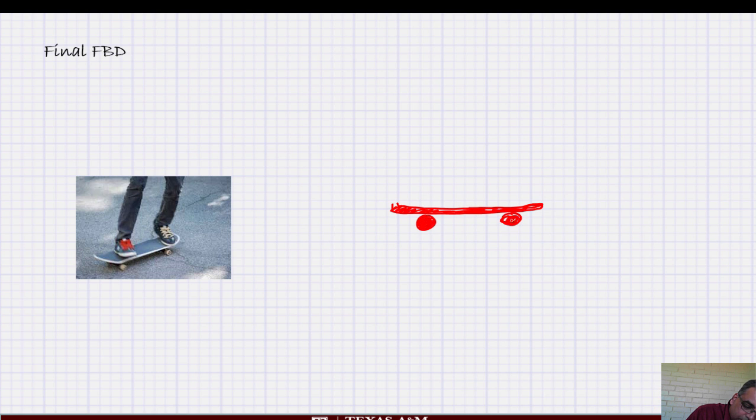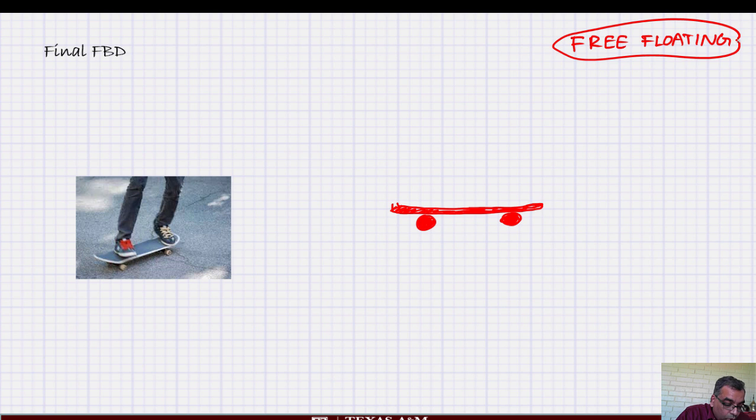So first point is free floating. It has to be free floating. Don't draw it directly there. That's a very bad habit. Please make a separate picture. Okay, that's item 1. Item 2, now let's see. I have removed the ground, right? What's the ground doing to this body? Well, it's pushing up.